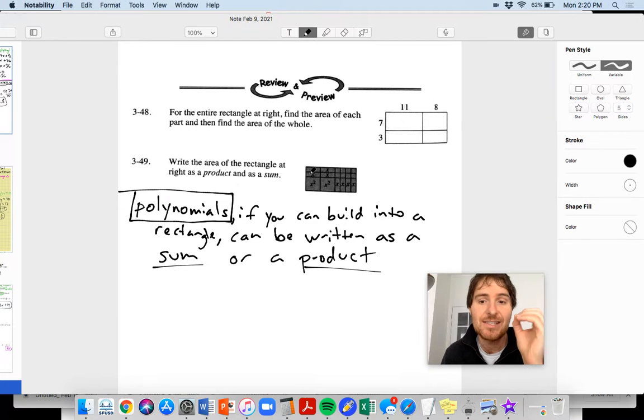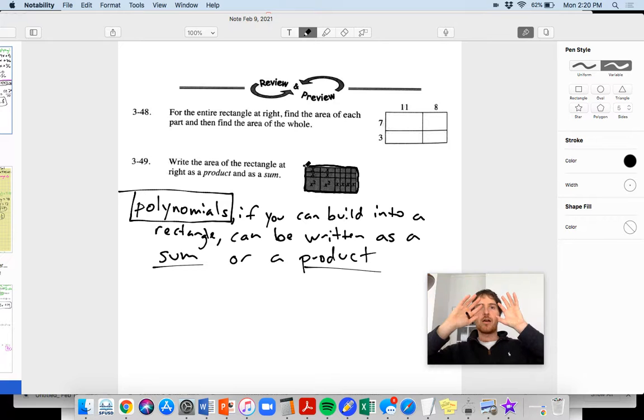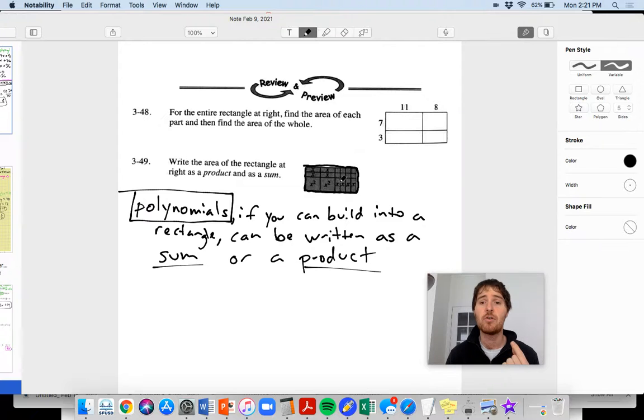So polynomials, right, if we have many terms strung out together, sometimes you can take your polynomials, and if you have algebra tiles kind of like this, you can create a rectangle, and that's pretty neat, right? I'll go ahead and outline the rectangle right here. So anyways, you can create a rectangle out of this particular polynomial. And something neat happens when we're able to take all of our terms, set it up as a rectangle using our algebra tiles, we can actually describe what this polynomial is.